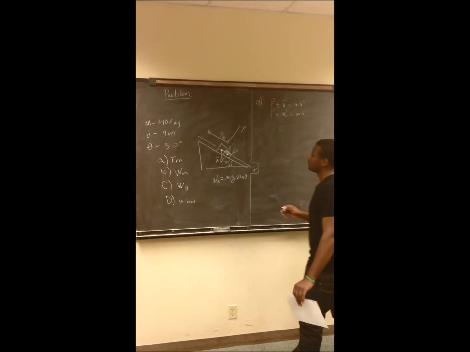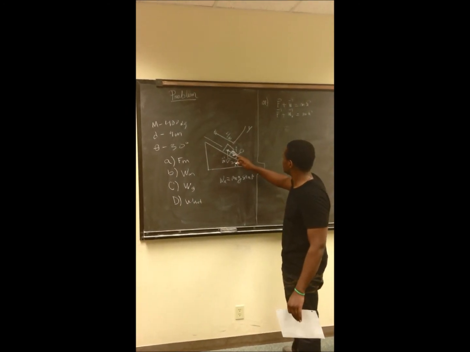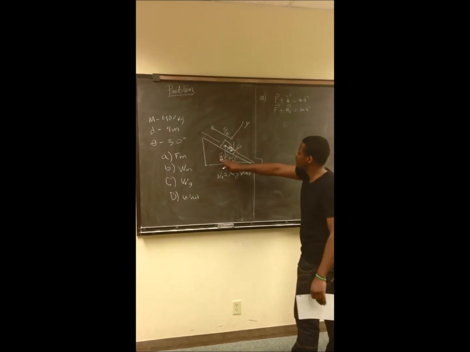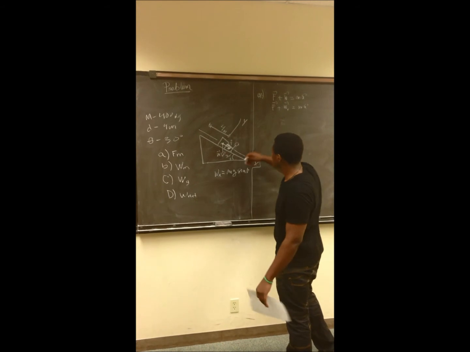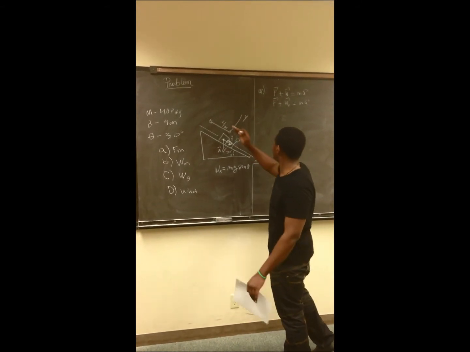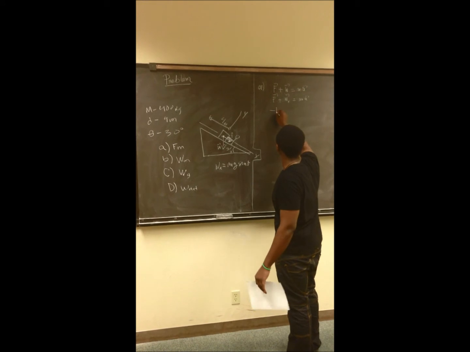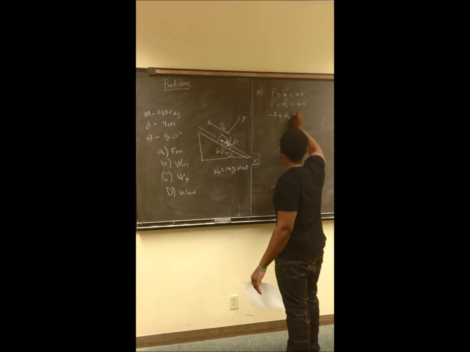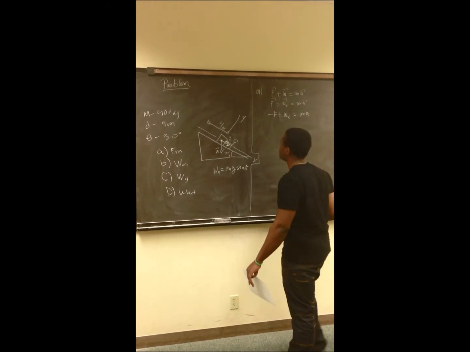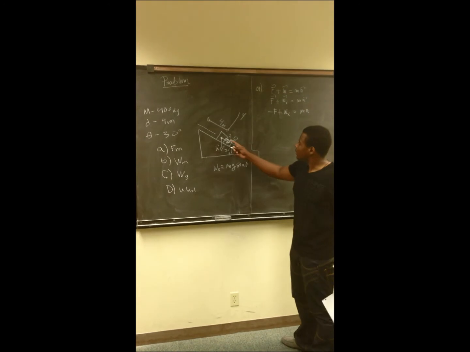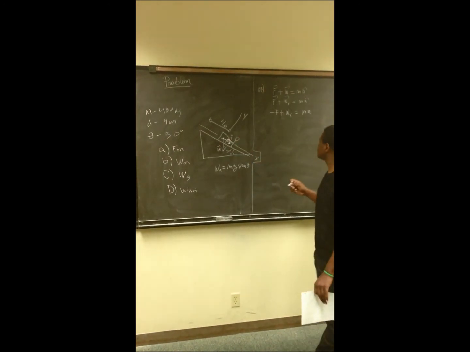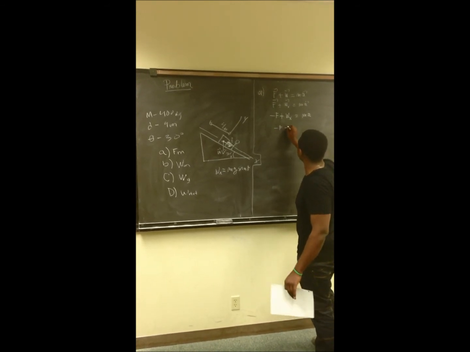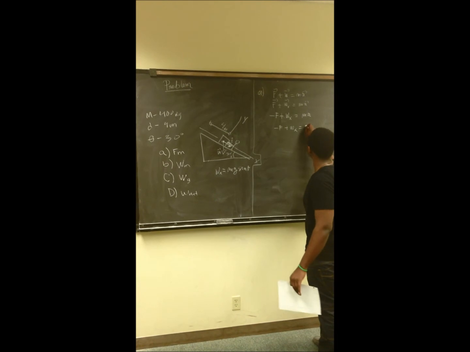Now, from there, since the direction of Wx, which is the x component of the weight, is going downward, and the direction of the force is going upward, we will have to switch one direction, which is going to be F plus Wx equals mass times acceleration. Because our box stopped moving, we will have an acceleration which is 0. Now, we are left with this equation here.